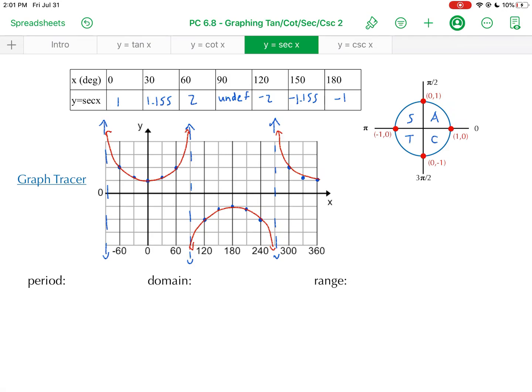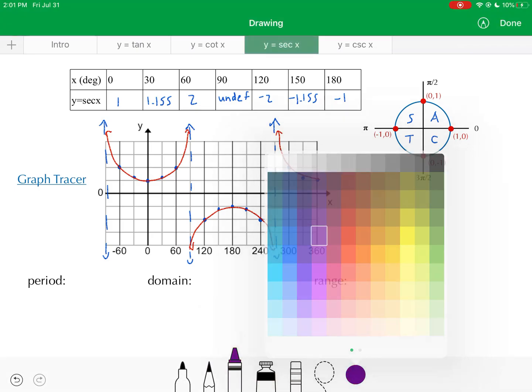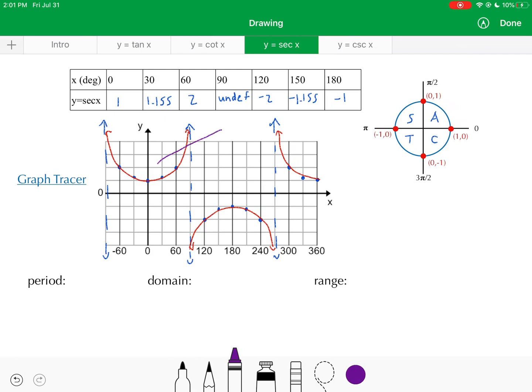Now, the period of this function is often mistaken by looking at the graph. A lot of times students just focus on the asymptotes being 180 degrees apart, so they say the period's 180. However, understand that this piece of the graph is clearly different than this piece, right? The left piece is opening up, the right piece is opening down. So you can't say that those are repeats of one another. The piece that's opening up doesn't repeat again until you get over to here, so there's a total of 360 degrees before that happens.